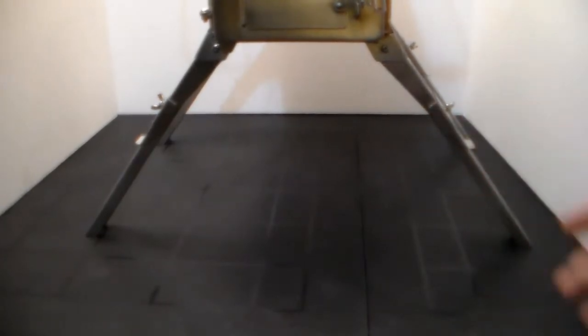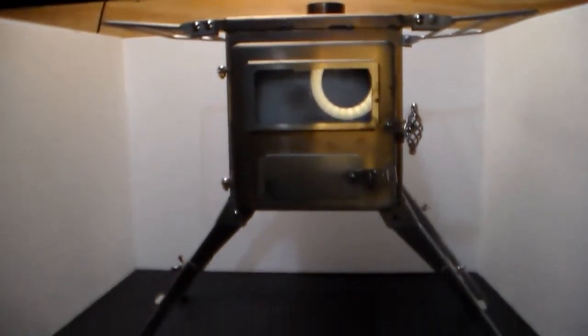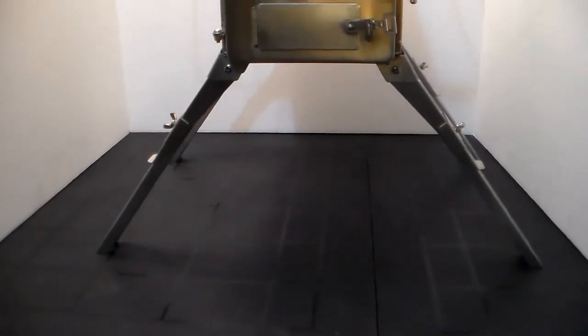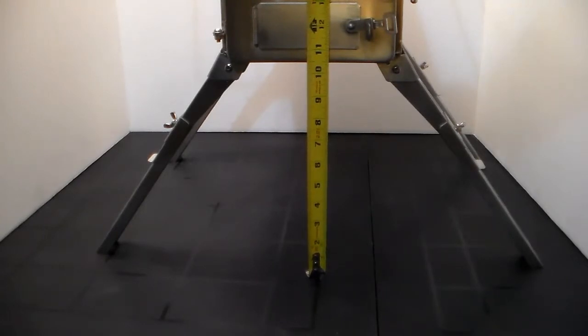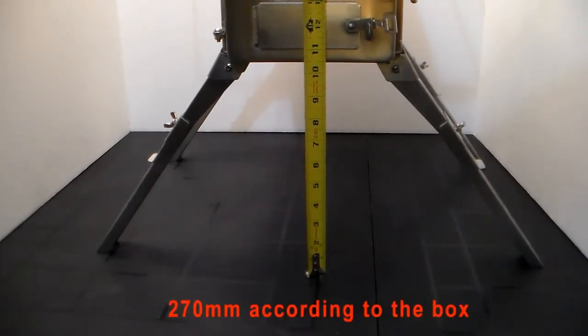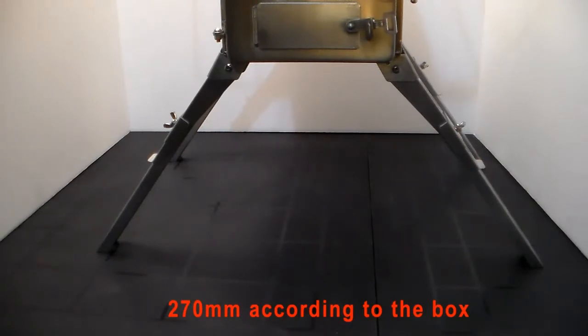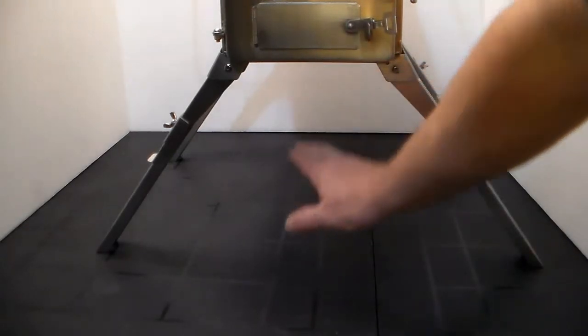We have the legs on here, everything's assembled. She's standing upright. I'm going to give you a nice little view of that. I mean look at that, she's got legs. I feel like I should be playing ZZ Top song right now. And if you don't know that ZZ Top song, I just got to say I'm sorry. Let's measure and see what kind of height we're getting to the bottom of the stove. And it looks like just under ten and a half inches. Wow, that's higher than I think they said in the box. No, they said 10.6 inches in position two, that's the highest position, and that's where we got it. Looks good, that gives you a lot more clearance.